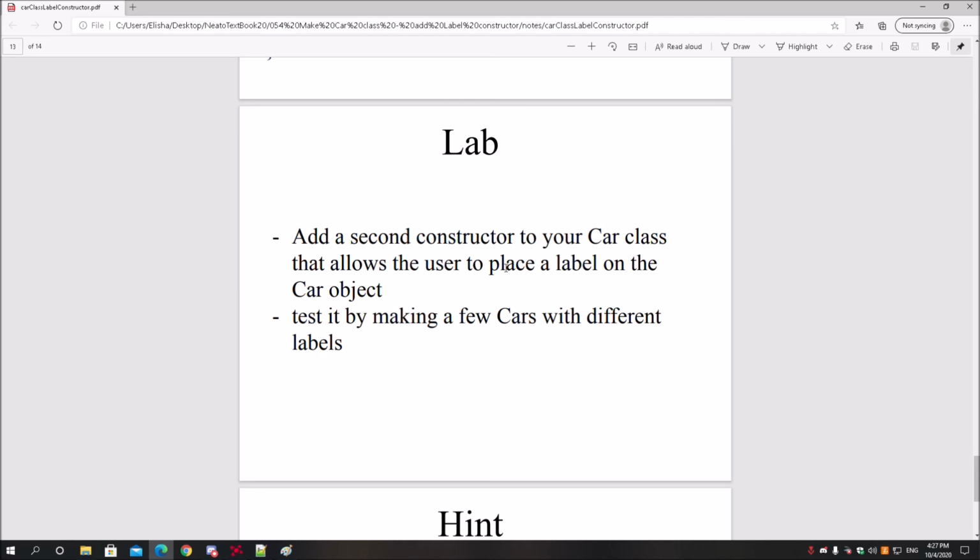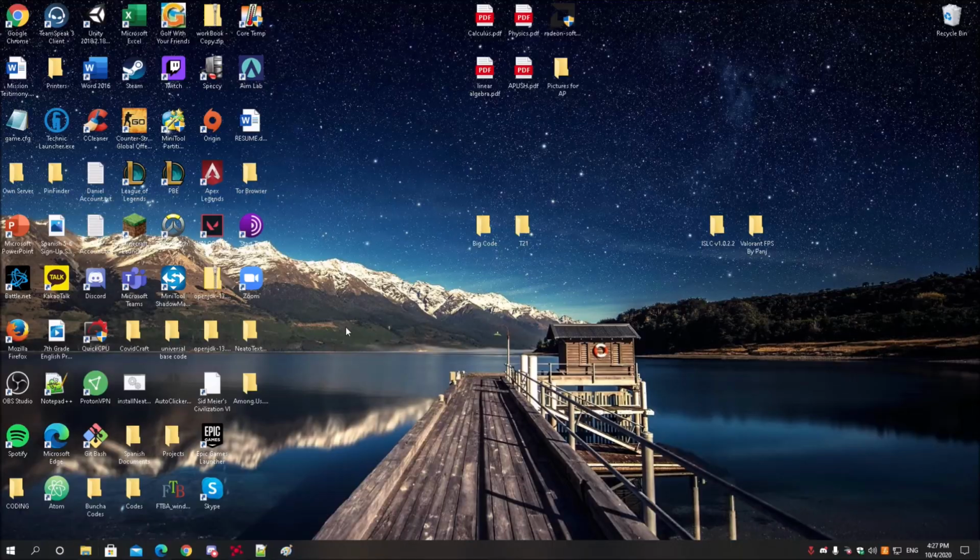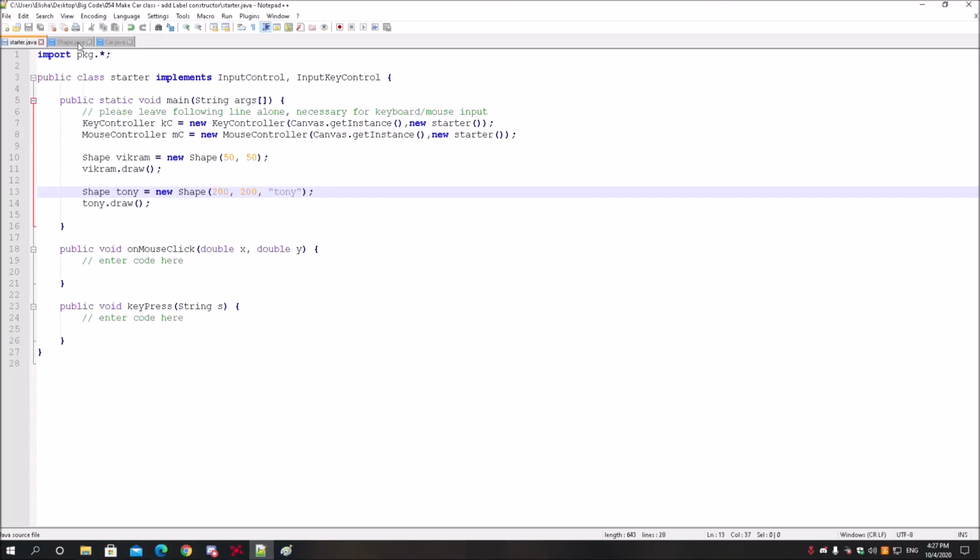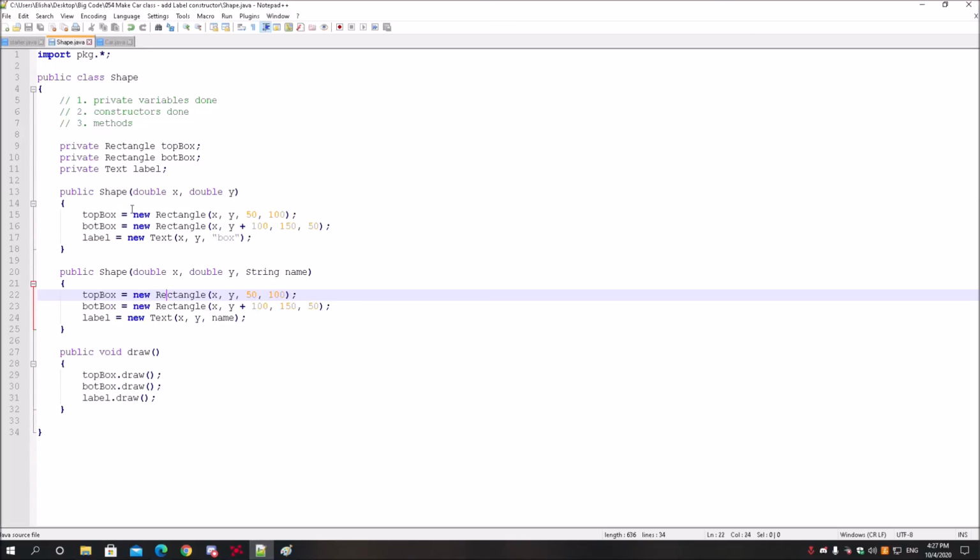You're going to add a parameter to this constructor that allows you to customize the label of your car object. And if you don't already have the option of a label on your car class, then you're going to want to create a private variable of the text object, and define this within your constructors.